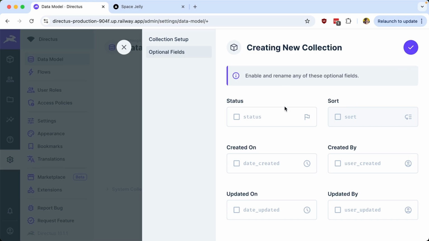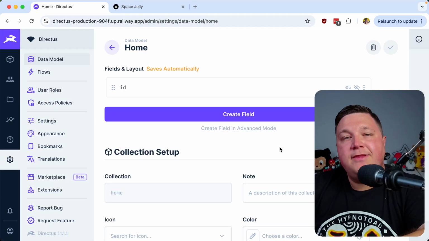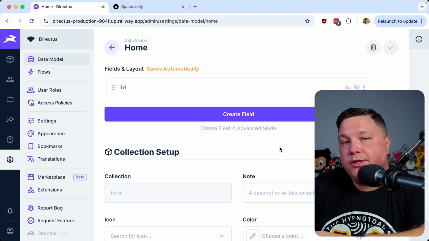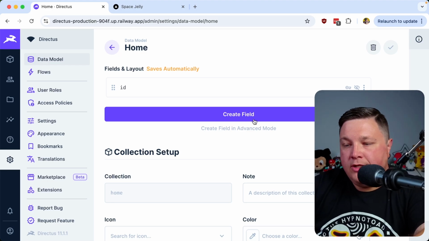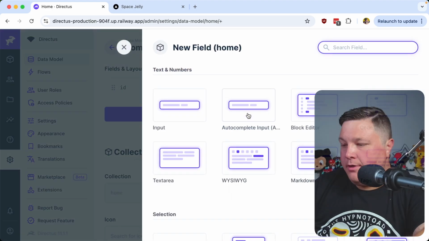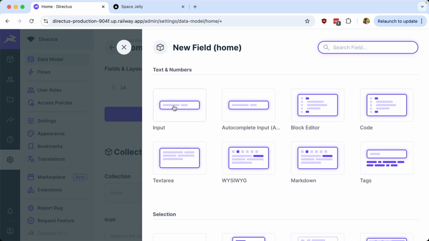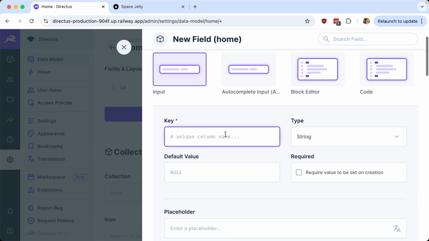We can add any optional fields that we want. And for the homepage, it probably doesn't matter too much for these. We'll see what some of these other fields mean as we work through the other content. So for now, I'm just going to go ahead and click finish setup. Now, thinking again about the different content that we want to add, the first thing that we want to do is add all that hero content. So I'm going to go ahead and click create field, where for our title, let's go ahead and select an input where we can add hero underscore title, because we want to make sure that that's the title specific to the hero.